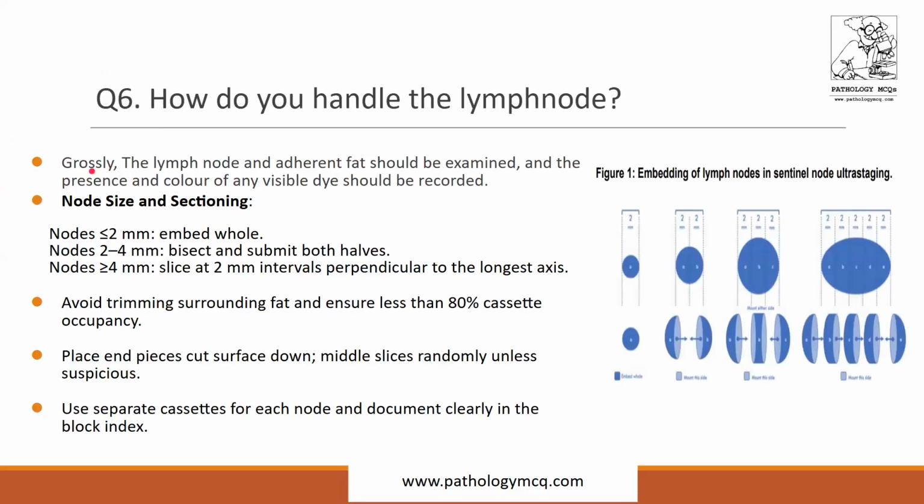How are you going to handle the lymph nodes? This will be your question. So the first thing you're going to tell them is, if I see a lymph node, first I would examine it, and I will not remove any of the fat surrounding it.